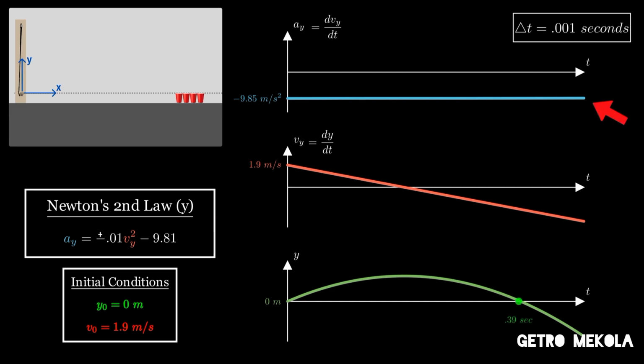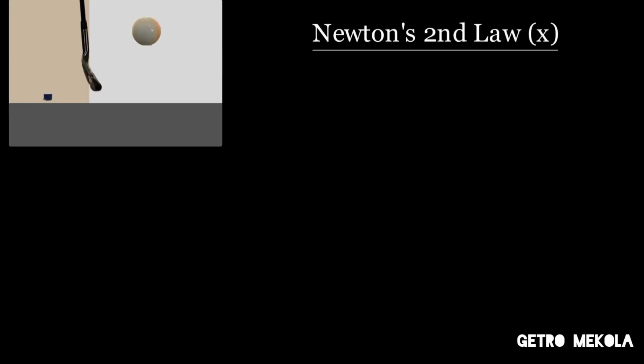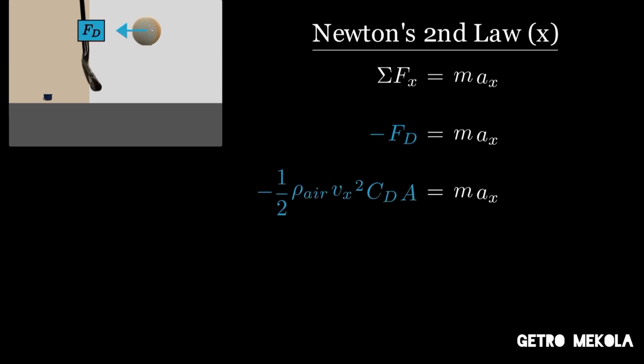The acceleration looks like a constant value, so the force of drag didn't play much of a factor here, and I probably could have just used kinematics, but maybe in the horizontal calculation it will matter more. Anyway, to calculate the horizontal distance that the ball will move in this time, I'll do the exact same thing but in the horizontal direction, and since this video is already getting quite long, I'll just skip through this quickly since I already outlined the steps.